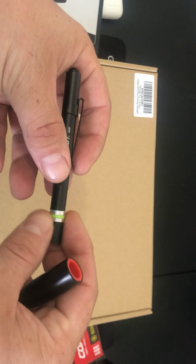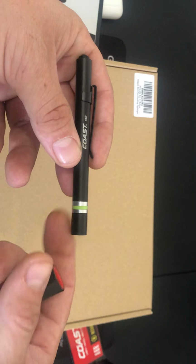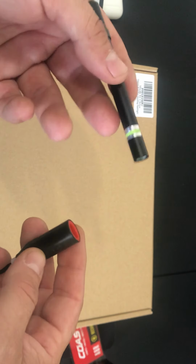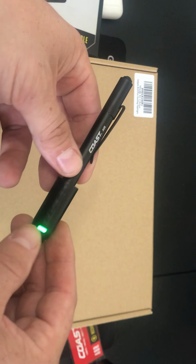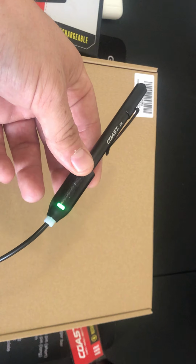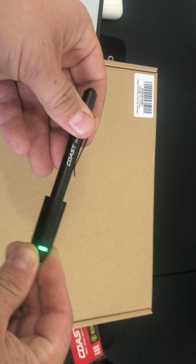And people say, well, you know, those are plastic threads. Those ain't going to last long. They don't need to last long. You thread them in one time and you never have to unthread them again. Unless your battery goes bad, then you got a part number to call and order another one. There it is. It just happened to charge completely. Perfect timing. It doesn't take long to charge this light.